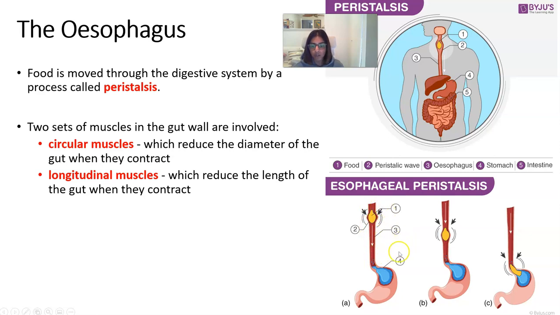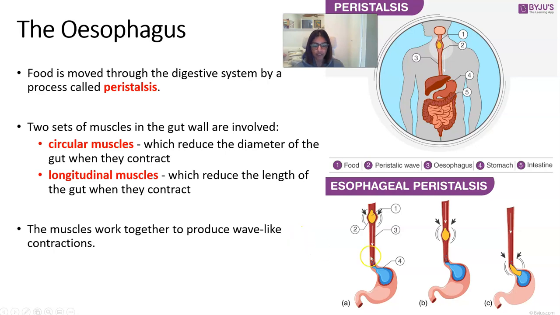So when you swallow, you can actually see your throat move up and down. And what's actually happening is the longitudinal muscles in the esophagus are contracting and relaxing. So they're getting shorter to decrease that distance for swallowing. The other thing that's happening, which is quite crucial, is we have contraction of muscles, the circular muscles behind that food bolus, and we have relaxation in front of the food.